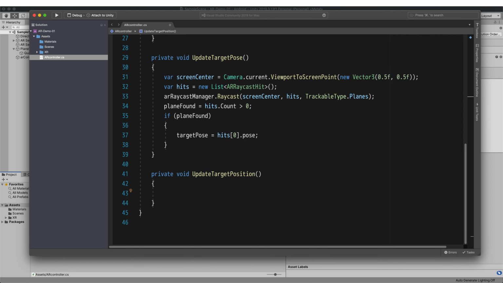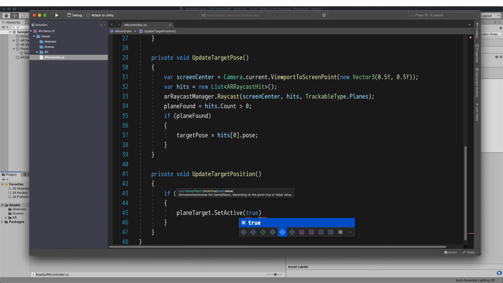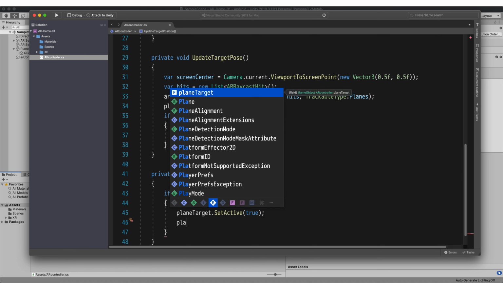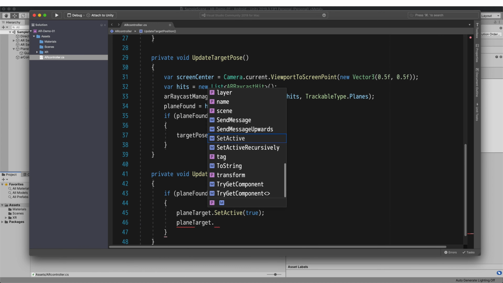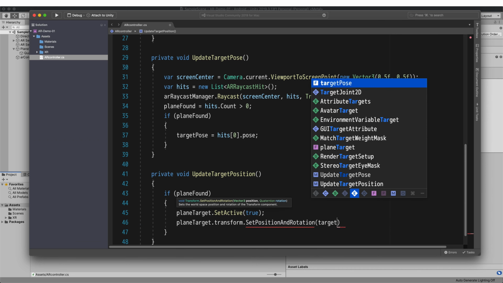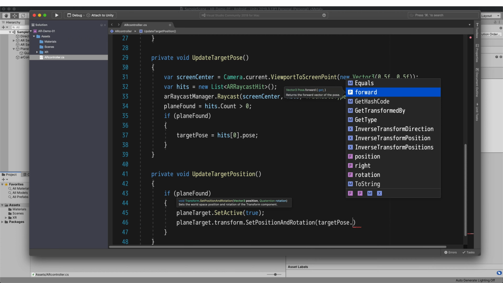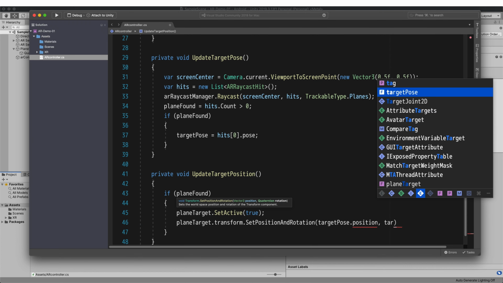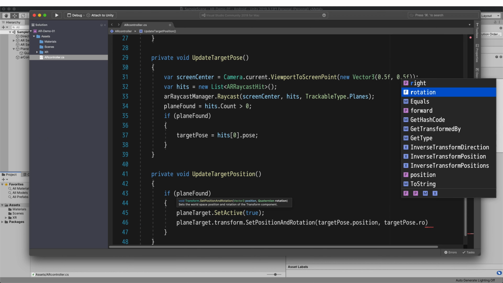So if the plane is found, I want to set my plane target active to true so I can see the surface, but I also need to set the transform to the position and rotation of the target pose, the target pose position and the target pose rotation.